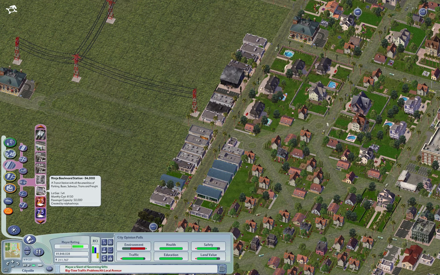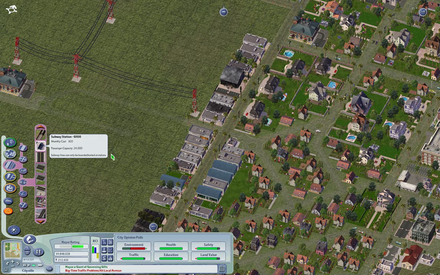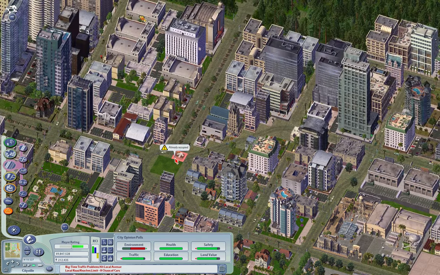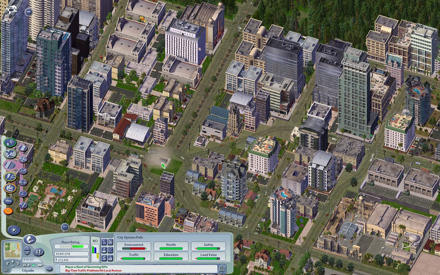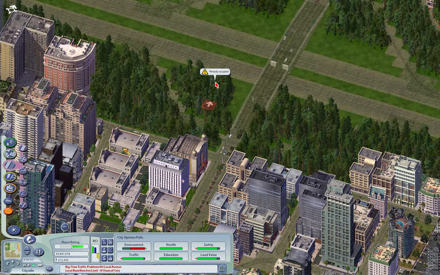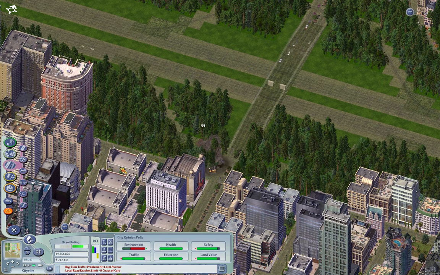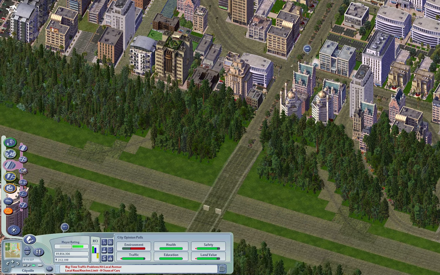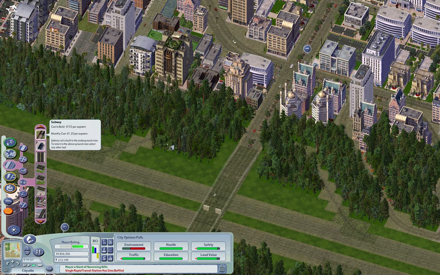And I need subway stations. So I have a subway station here. Probably put one in the middle here. Yeah, I'll put one in the middle of the roundabout. Okay. I'll put one over here. Okay, and I'm going to need some over on this side, but first I'm going to link those up. Okay.